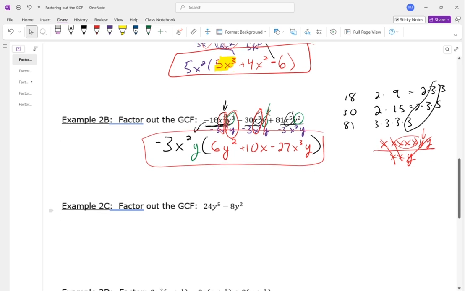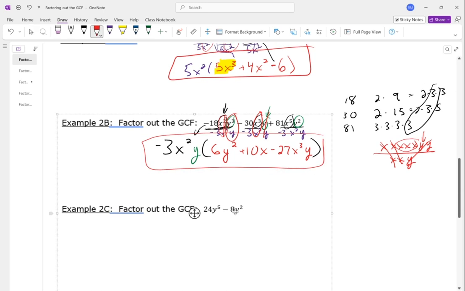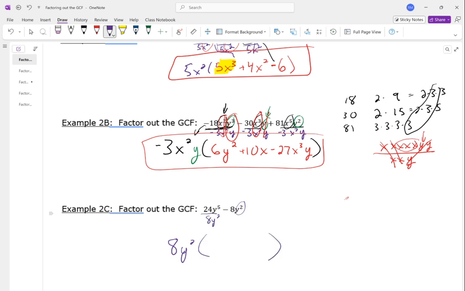This one's a little bit easier. I know that 8 will go into 24. So I'm going to factor out an 8, and I'm going to look at my smallest y here. So now I'm just going to divide by 8y squared in both of these. And I know that 24 divided by 8 is 3. And this will be y to the third. Now it looks like everything cancels out here, and sometimes people want to make that 0. But remember, if I take 8 divided by 8, I'm actually going to get a 1. So this will be minus 1.